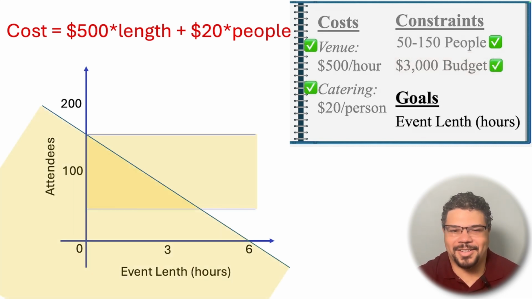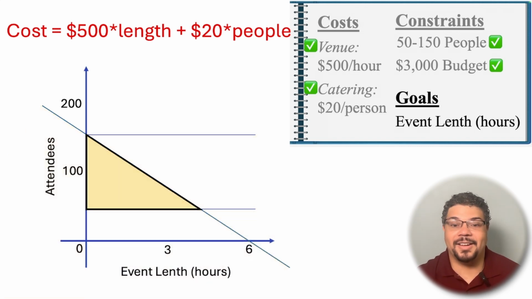That takes care of all our constraints listed here, but there is an additional hidden constraint that we need to reserve the venue for 0 or more hours. So what area of our state space satisfies all of our constraints? Well, we can see it's this triangle here in the middle. As long as the event configuration lies within this triangle, the corresponding event will be in budget and be within our target attendee limits. This triangle is called the triangle of feasibility because every point in the triangle is a feasible solution. The left side of the triangle enforces a non-negative event length of at least 0 hours. The bottom side enforces that we can cater for at least 50 attendees, and the diagonal constrains the total cost to $3,000 or less.